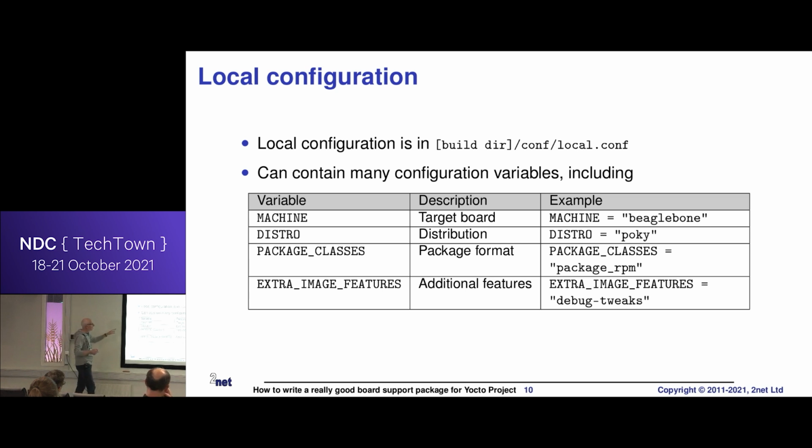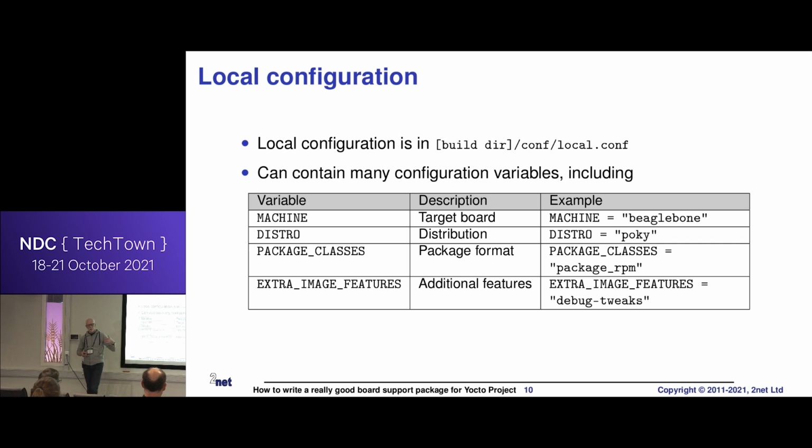You can also select the distribution. The default one is called Poky. And the distribution is basically the policy of which components you want to download and install. So do you want the latest of everything, or do you want to have a conservative approach to the packages you install? Which net daemon do you want to use? Which graphics environment do you want to use, and so on. So the distro is policy. When we've got a choice of packages, which one should we install?